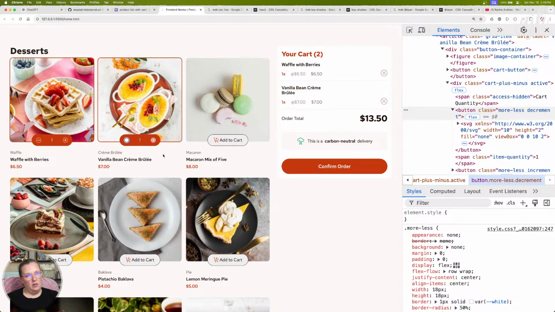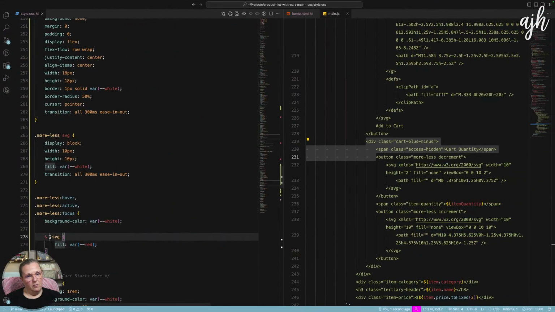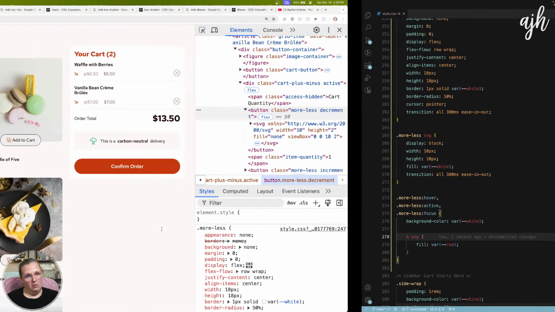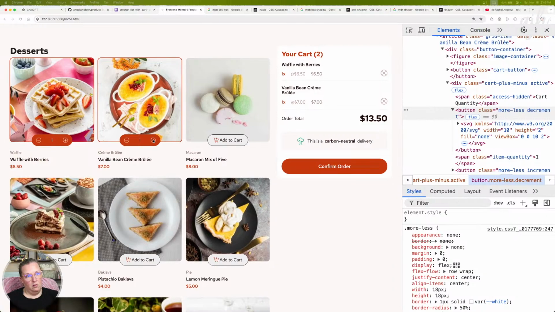Yeah, I don't think this type of, maybe you don't need the and. Oh, you know, it's not a class, that's why. There we go. Does work.